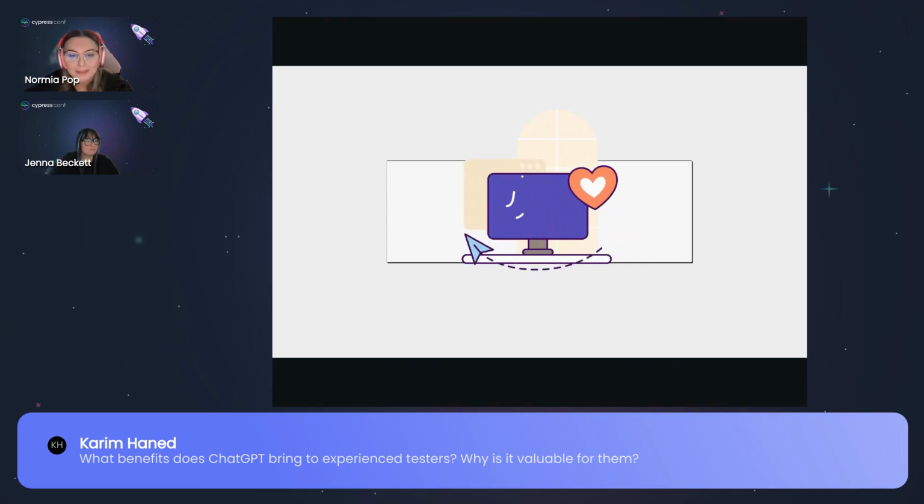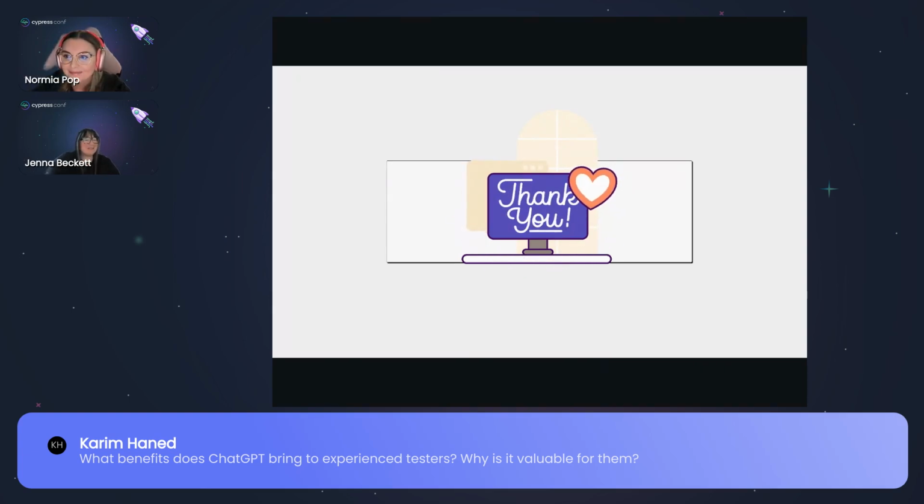I think it brings a lot of benefits because if you are an experienced tester, you know what the key points of well-structured automation tests are. So you can give better prompts to ChatGPT or any other AI tool, and you can be more productive this way because you generate a part of your test and you have, for example, 80% of the code generated by AI. So with the rest of the time, you just need to adjust it. Excellent. So you gain a lot of time.